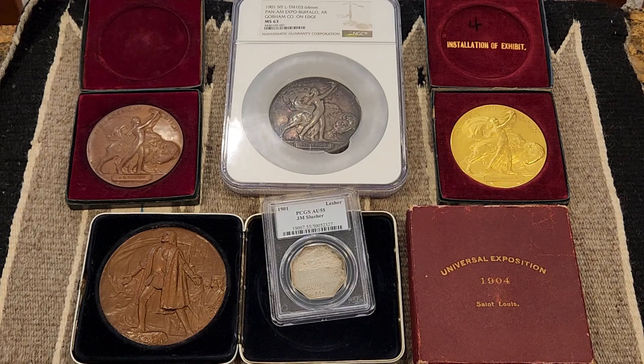Per that census, there are approximately 580 known survivors of the medal. Some types are quite rare or even unique, but the percent of survivors is either as low as 18% based on Lesher's seemingly high estimate of 3,000 to 3,500 pieces struck, or as high as 31% based on Adna Wilde's more conservative estimate of 1,870 pieces. Their near-identical age, estimated mintages, and critically the unique name on each of the Lesher Referendum and Pan American medals offers at least a vague apples-to-apples comparison.